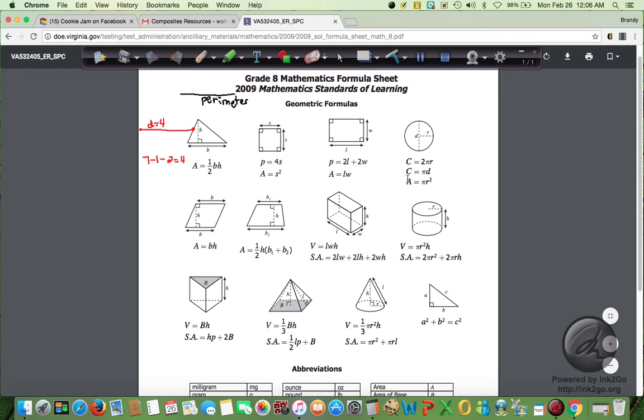Or look here, I have circumference equals pi d, so I don't even have to divide and turn it into an r. I can just use my second formula. That's why they give you 2 formulas. So d goes all the way across. See, they show you in the picture. So I'm going to use this formula.